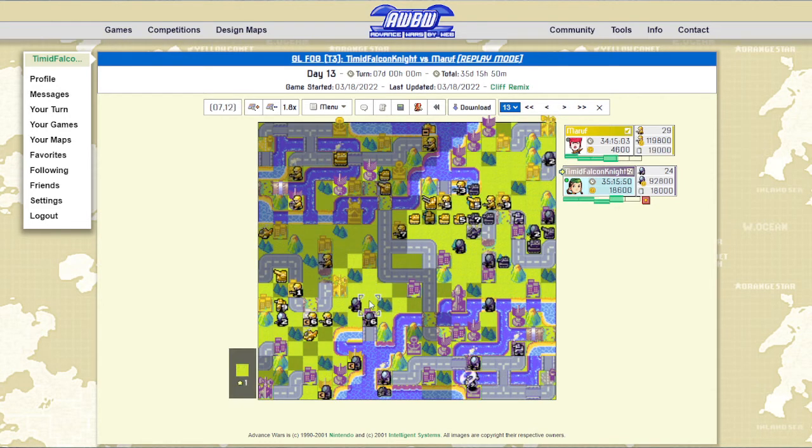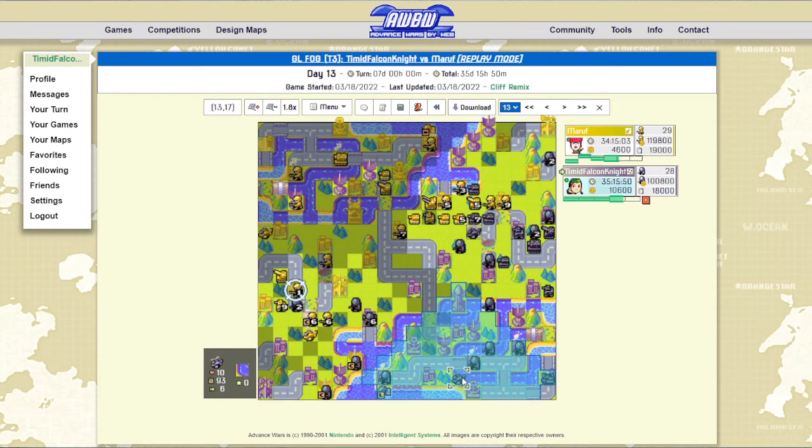So I actually do manage to get this city, but my opponent is able to overwhelm me, because he moved in with a battlecopter, and he's got a second one to back it up as well. He's just overwhelming my infantry here. He's taking out basically all my mechs. So that entire investment has been destroyed because I didn't back it up with the battlecopter properly.